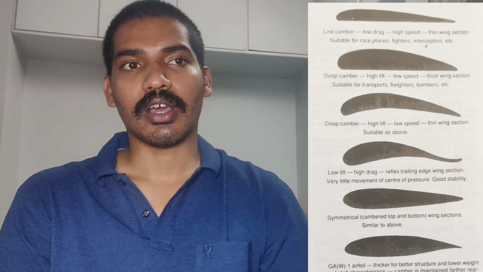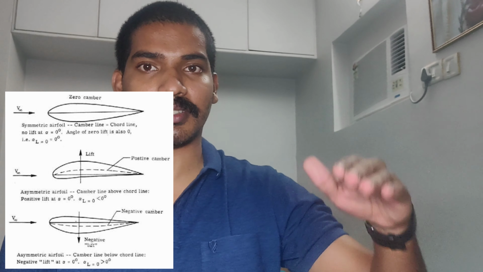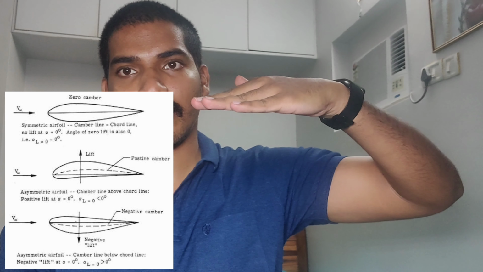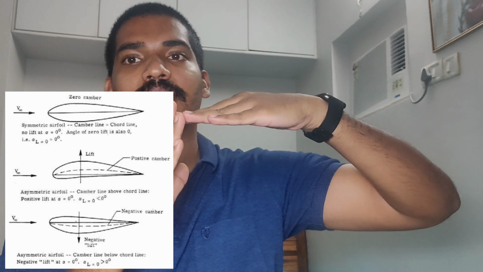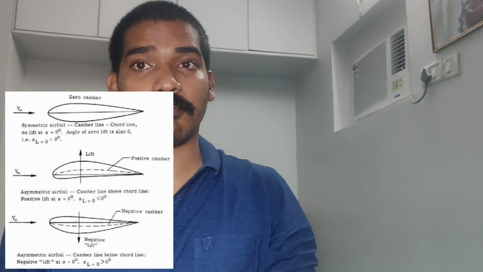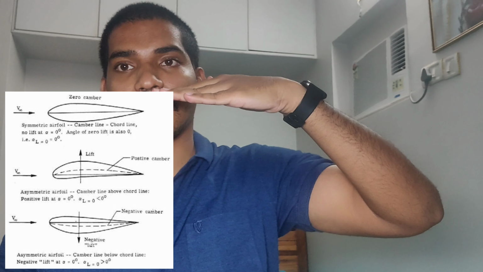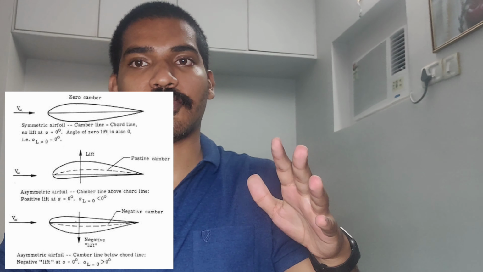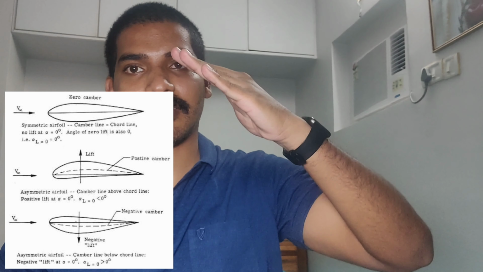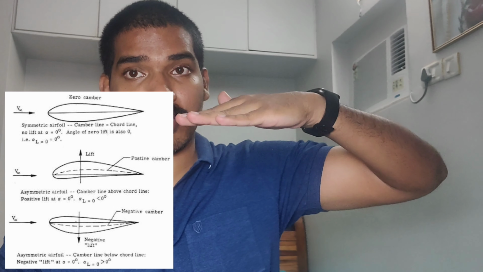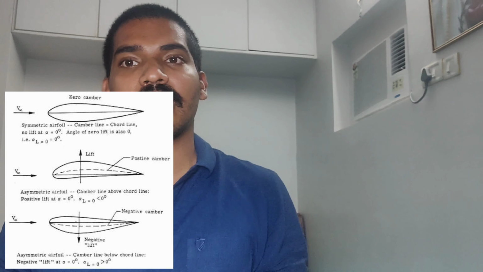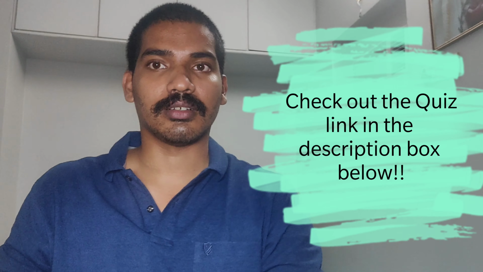There are a lot of kinds of asymmetric aerofoil. One more difference between a symmetrical and asymmetric aerofoil is, now for example, if a symmetric aerofoil is just kept like this, all right, it is creating zero lift. At the same time, if you just keep an asymmetrical aerofoil against an airflow, it will create lift even without increasing the angle against the airflow. But in case of symmetric, you'll have to increase the angle to create lift. I'll be covering this in the coming videos.